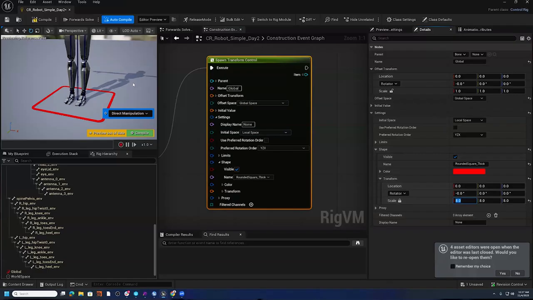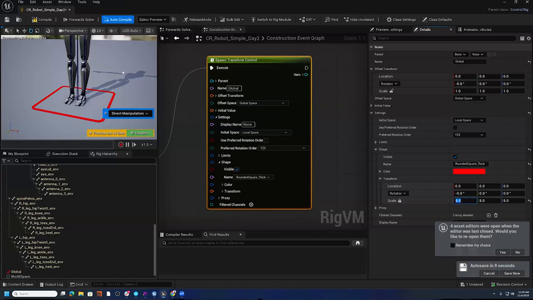Now, I'm setting a scale here, but it's not affecting the animation axes. This is literally affecting the control shape. So in other DCCs, if you select the CVs or verts and you rotate them or move them, that's kind of what this is doing. You have this handy little transformation here to do that with.